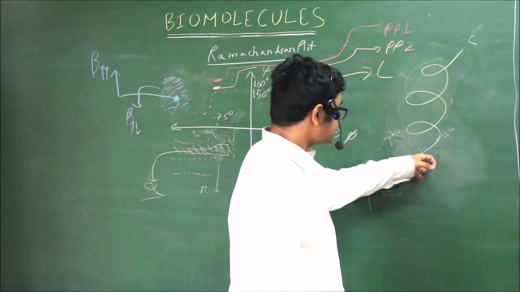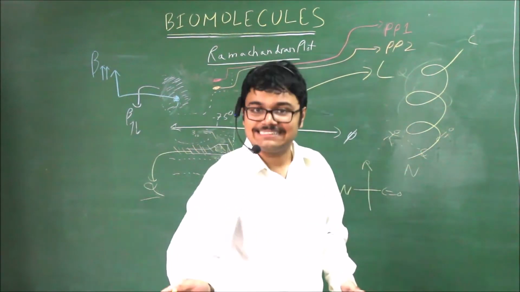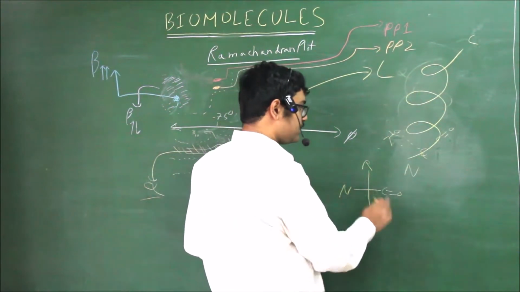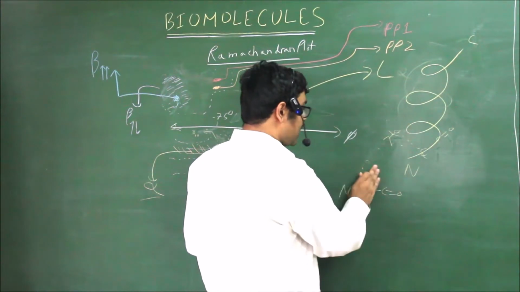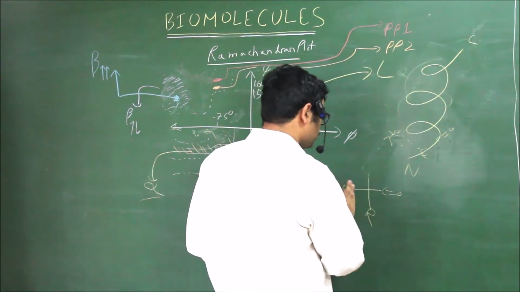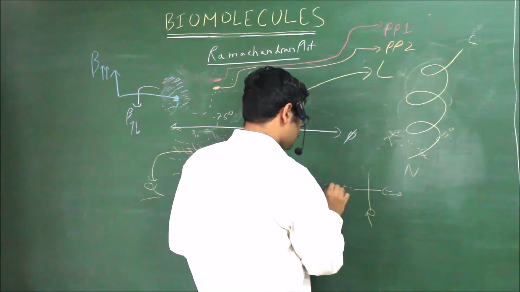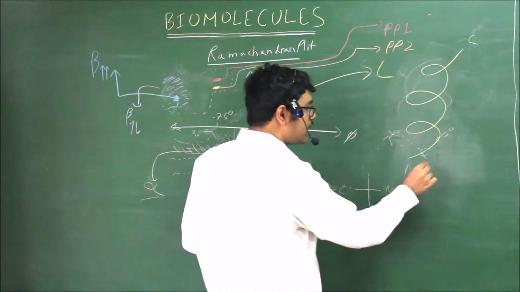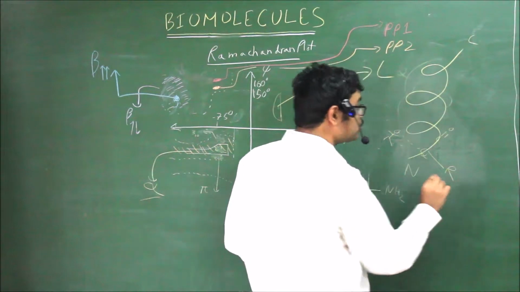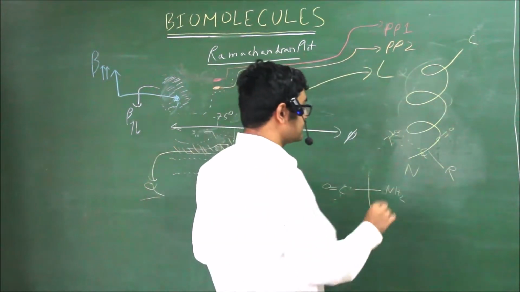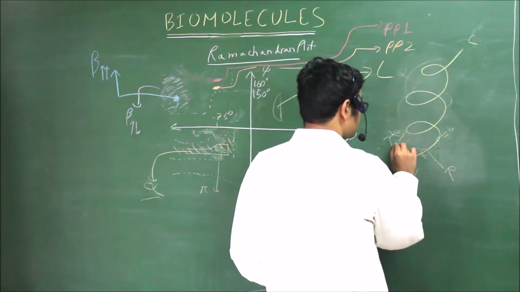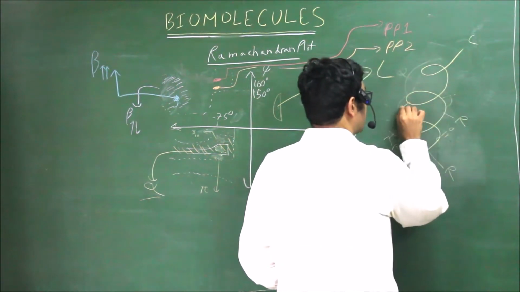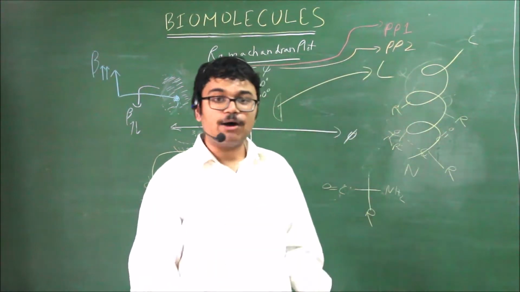In this particular case, the N is going to be on my right. The C double bond O is going to be on my left. That's exactly the opposite of this diagram. When we make the switch, the R is going to be downwards. So the R is going to be pointing down and out of the helix. At every point, for every single amino acid along this right-handed helix, R goes down and out of the helix.